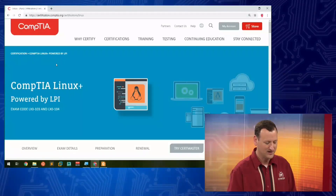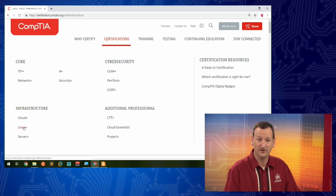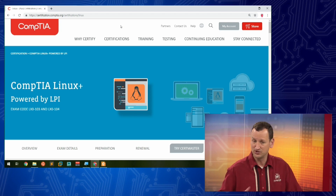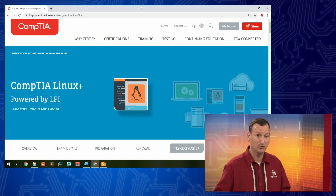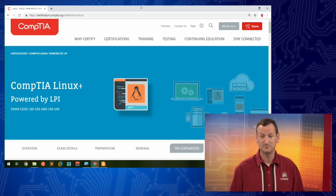Is there a certification available for the course? Absolutely. We're going to build this course around the exam objectives for the XK0-004 exam. You can go to CompTIA's homepage and find all the various certifications listed there. You'll find Linux Plus right under their infrastructure section. Note that there are actually two different sets of exams right now — the older exams LX0-103 and LX0-104 are being replaced by the XK0-004. That's the newer exam, and that's what this course is built around, so make sure you're studying for the correct exam.